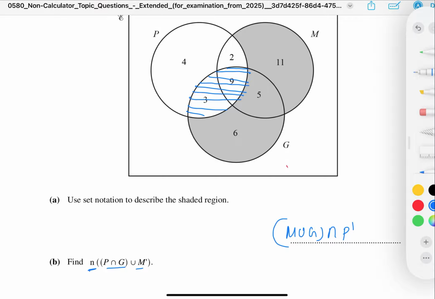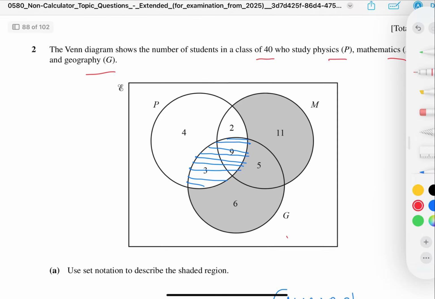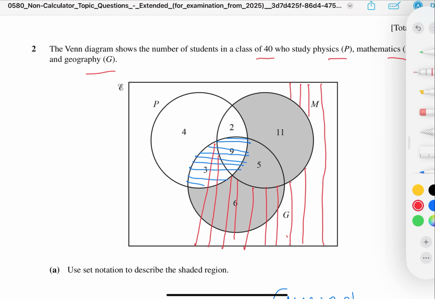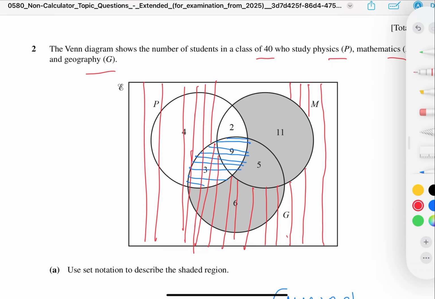Now I will draw M naught. I'm not looking at this sign right now. I will look at this sign at the end. I'm drawing M naught and I'm using vertical lines for M naught. Don't touch M. Don't dare to touch M. Understood? All right. I'm not touching M. So this one would be like this, like this. It will come in here also, and over here.